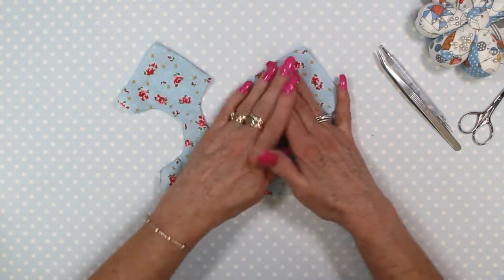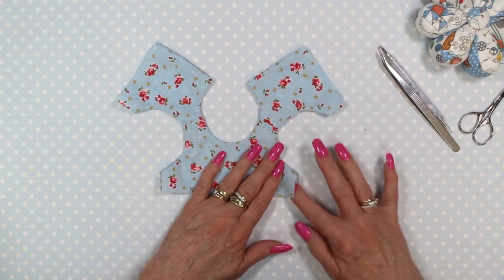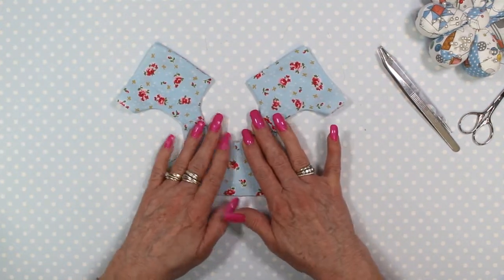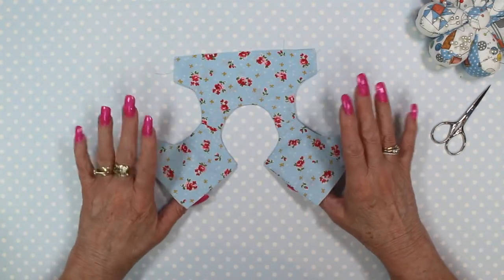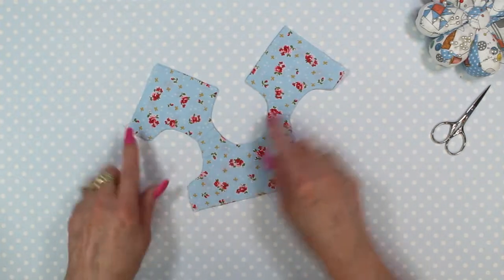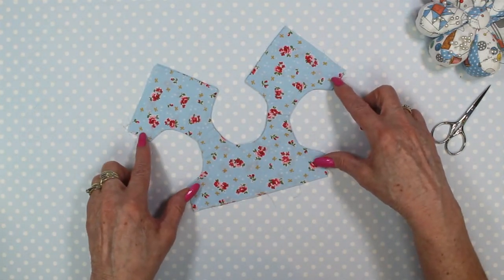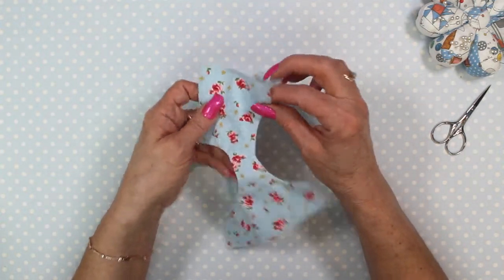Now you have nicely flattened out seams, which is going to make it easier to iron. Okay, so I've given it a nice iron, so it's all pressed out nicely on both sides. And the next thing for us to do is to join the two side seams together.